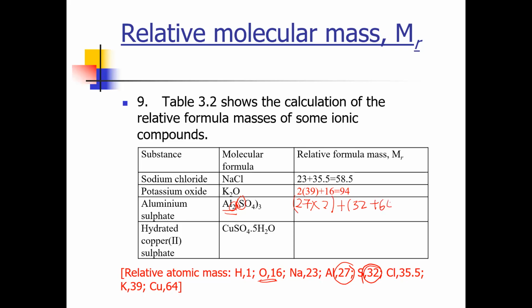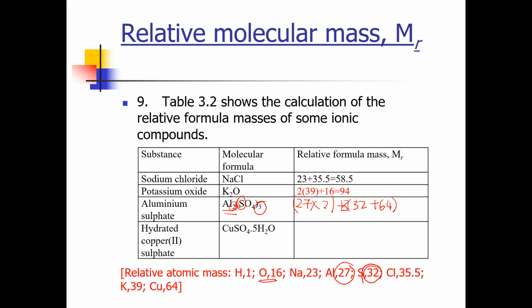All right. So I'm going to put it straight away and then watch. I have a 3 here. What does this 3 mean? It means that this whole thing that is in the second bracket, teacher's going to times it with 3. So I'm going to put a 3 in front, because it's nicer in front. So that's what it means.